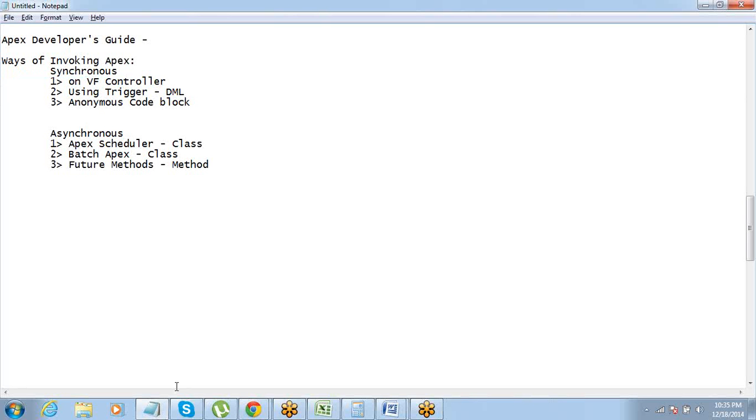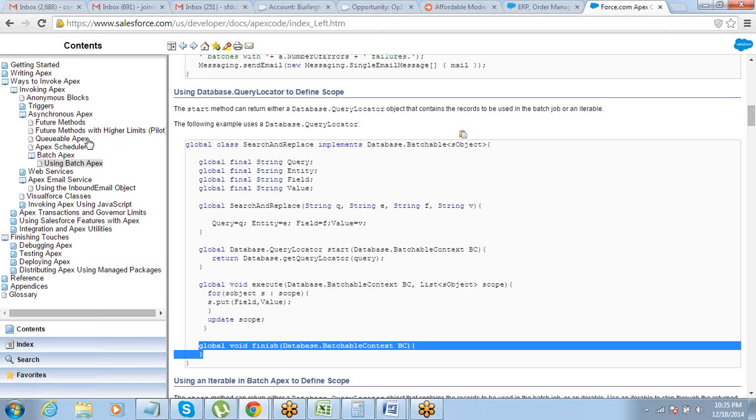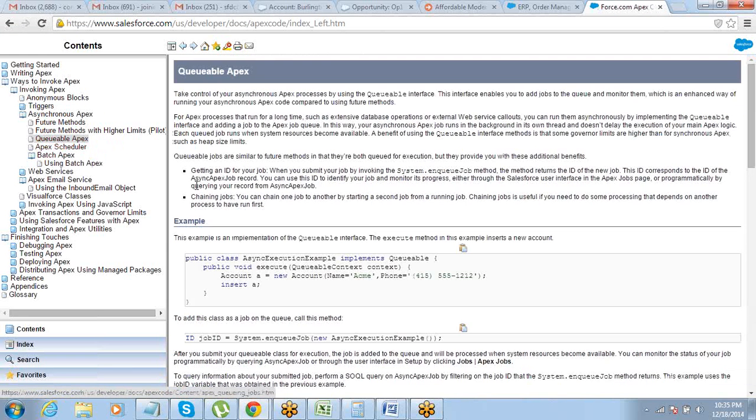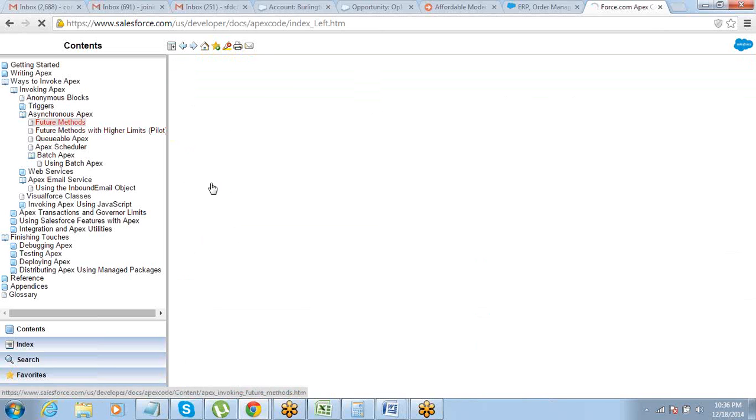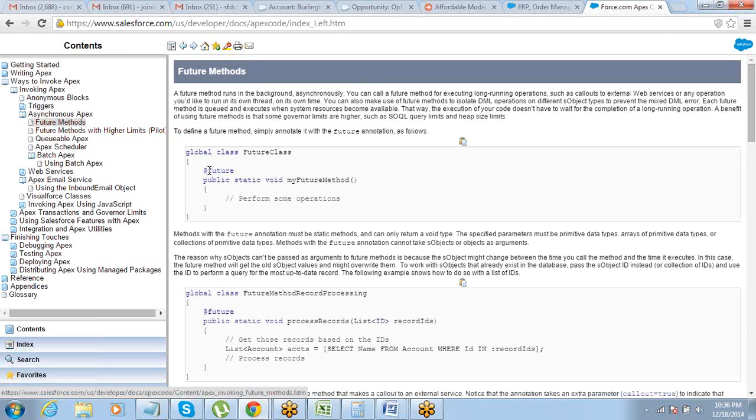And there is one more which is called queueable Apex, which is similar to our future method. It also gets queued. This is something that they have recently released, so I have not worked too much on this, but it looks very similar to the future method. The only difference is that in a future method, before you write the method you need to add the future annotation.